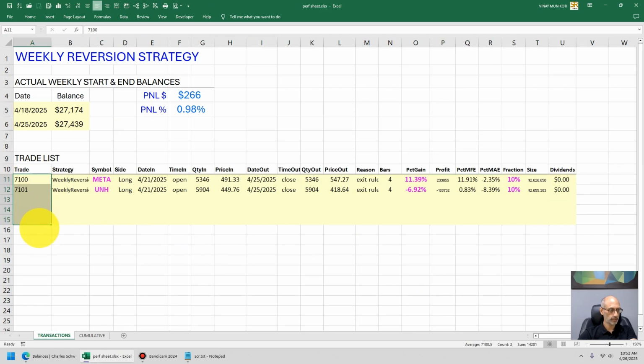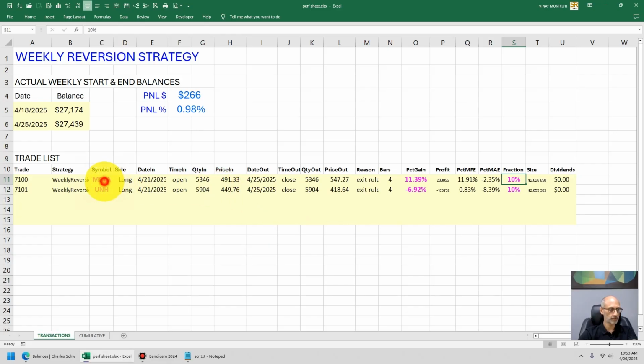Last week, we did not have the usual 5 trades. The strategy doesn't always pick up the full 5 opportunities based on the technical indicator scan that it does. So these were the 2 trades that we did. And we'll notice that the fraction is at 10% for each instead of the usual full allocation of 20%. That's because the strategy has determined that the market is currently in a bear market condition. So it's going at 50% strength, which means a 10% allocation to each position.